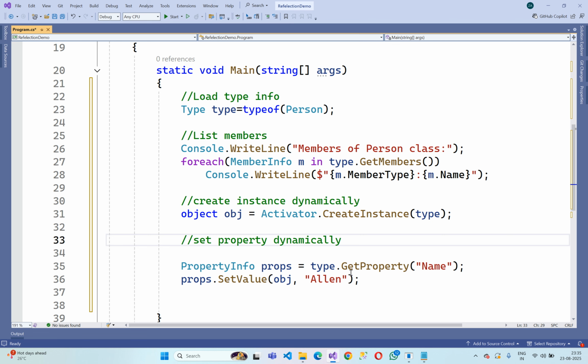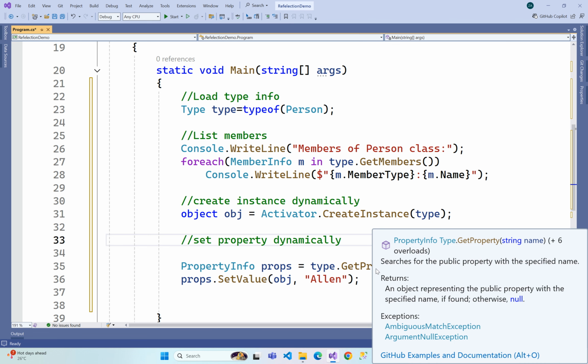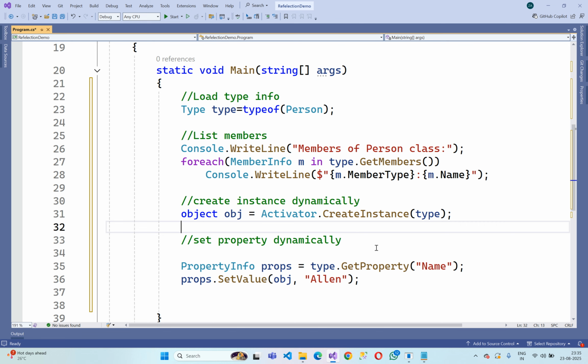We are getting the property, that is the Name property, and setting the value with props.SetValue(obj, ln). Obj tells which object this property belongs to.